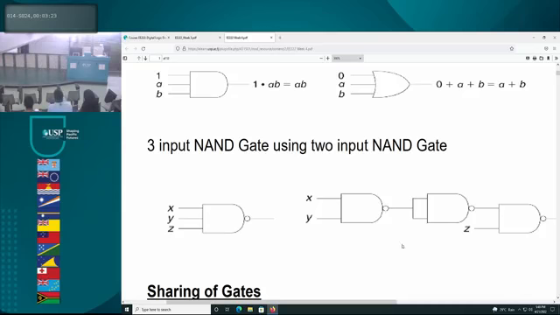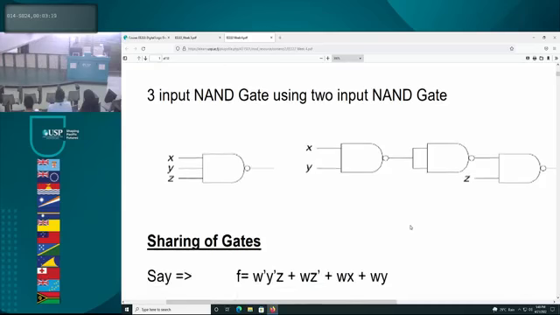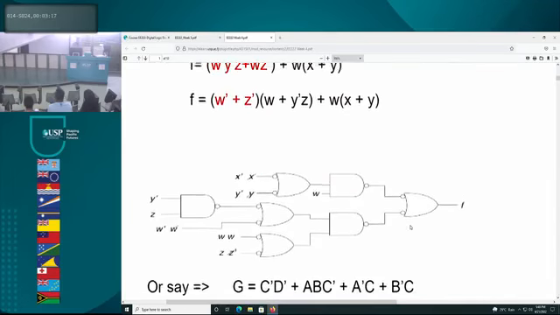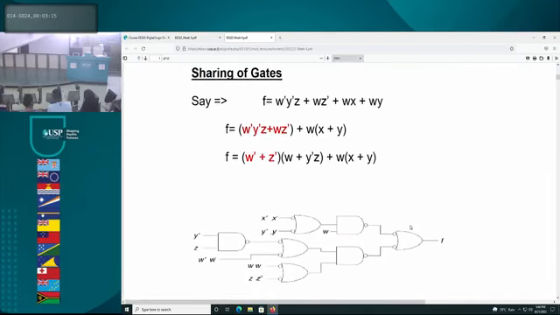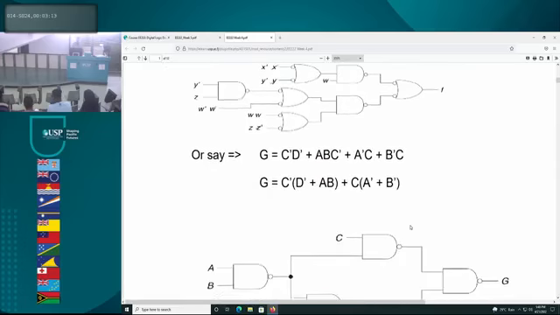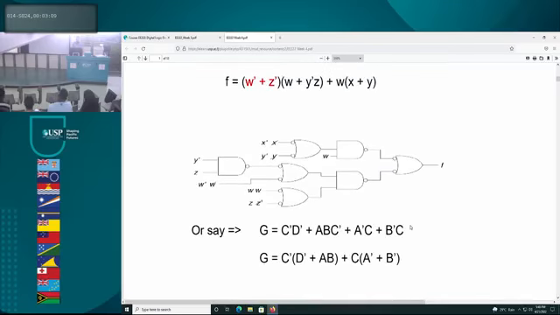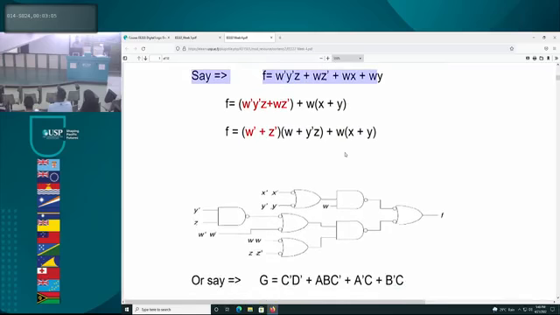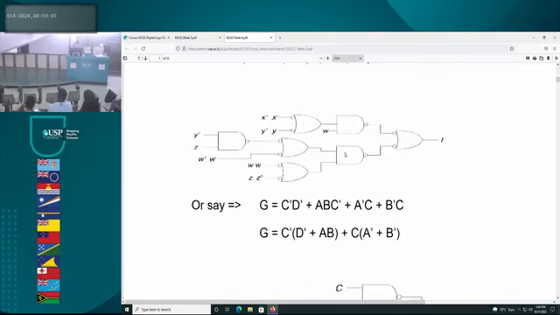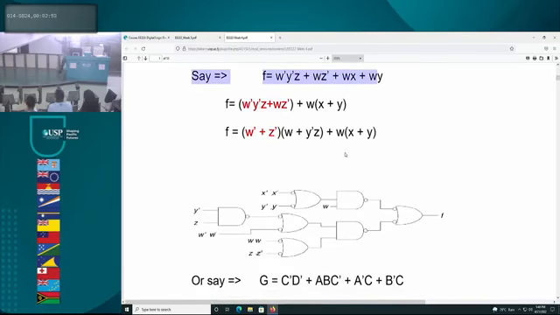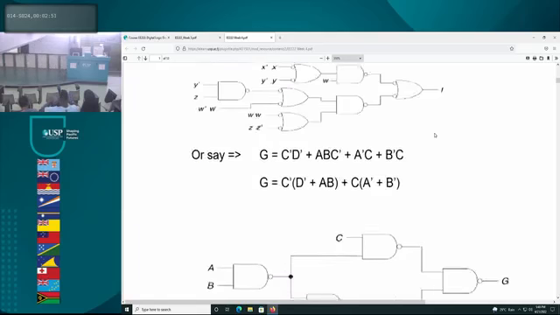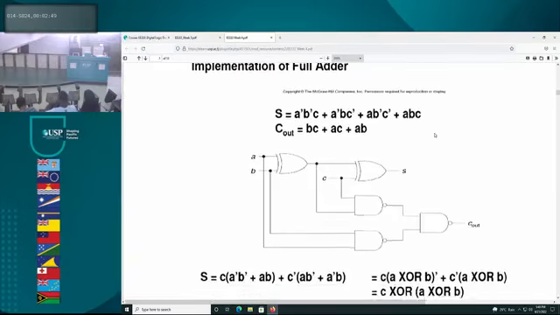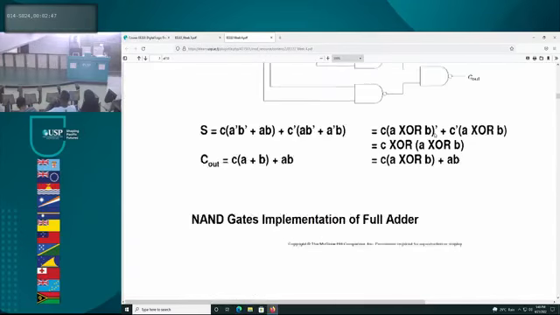All right. So this is all on the Moodle shell, guys. So I don't want to go around and draw everything. This is another one where we are sharing gates, and basically we are reducing the number of gates. There's a function given. This example is already done for you, and I want you to take note and make sure you attempt and go through this problem in your free time. Another one. Don't worry so much about the full adder, but you can have a look at it.